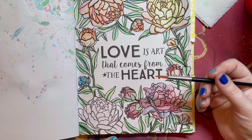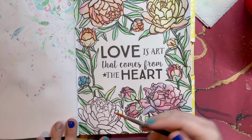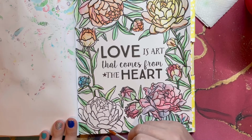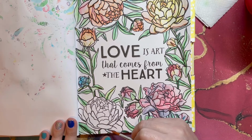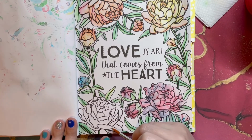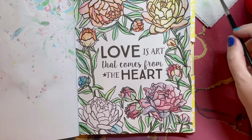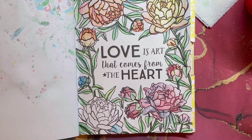Number 20, glitter gel pens or stickles. My preference would be glitter gel pens. I don't own any stickles. They look beautiful, and I probably will own some in the future. But again, I'm an extremely impatient colorist. And so when I am done with a page, I like to just close my book and just be done.